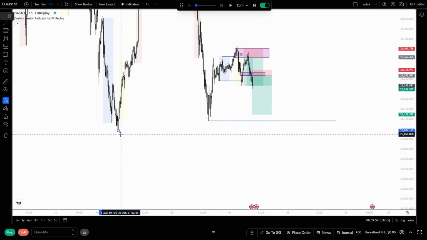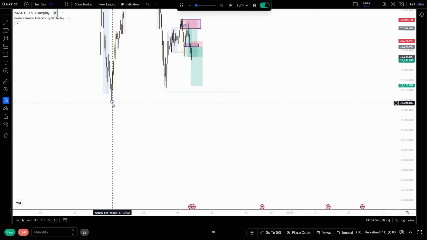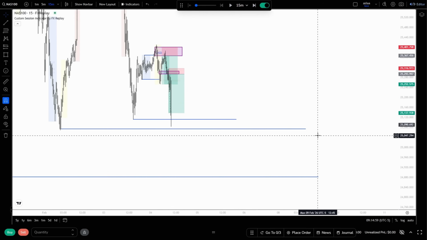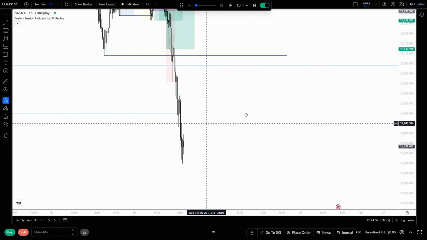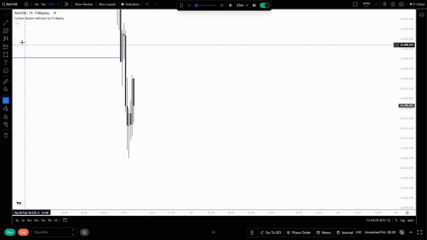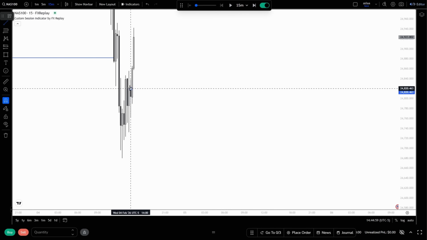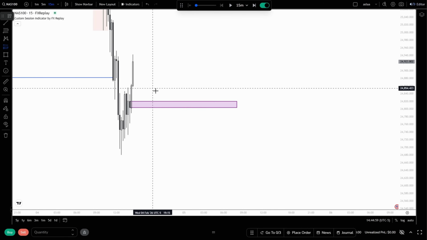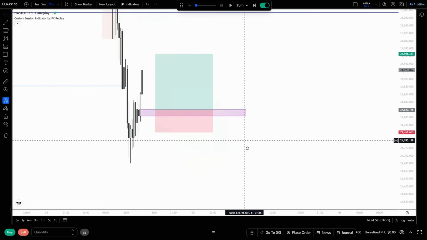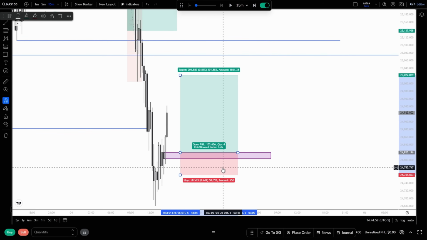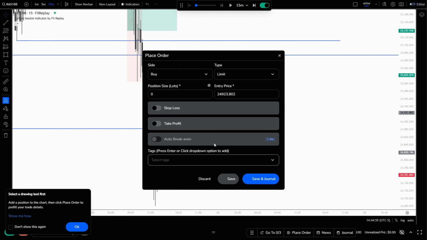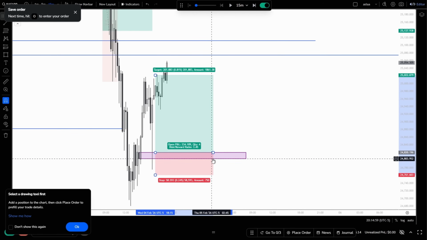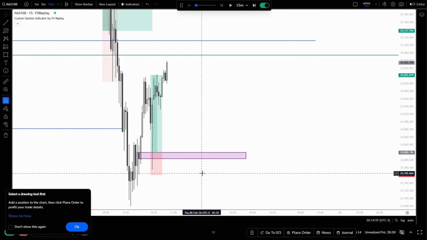Now moving into the New York PM session, we get a shift in behavior. We see the first bullish change in state of delivery within the range, along with an order block that remains unmitigated. At that point, I would want price to respect that order block and begin moving higher. And that's exactly what happens. Price reacts from that level and pushes up into the close of the day. So in this single example, you can see how Asia sets the range, London sweeps liquidity, New York delivers continuation, and then the PM session shifts the structure to close out the day.